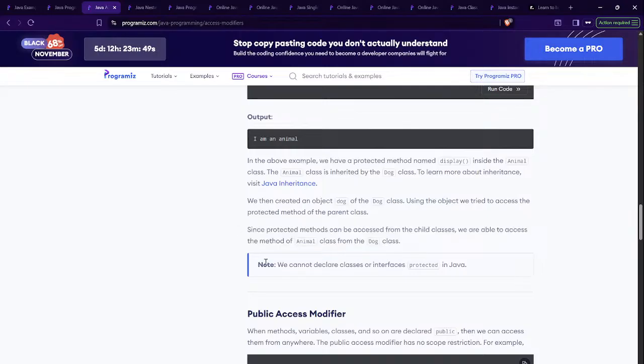So note over here, we cannot declare classes or interfaces protected in Java. Just read again. We cannot declare classes or interfaces protected in Java.